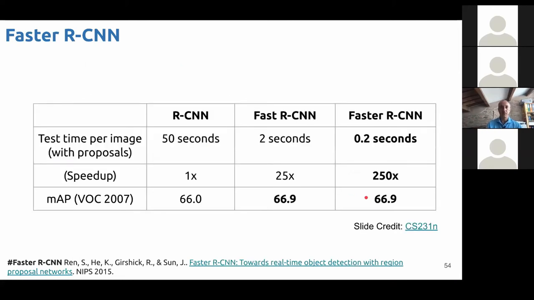In terms of time, what happened now? We went from 2 seconds of inference time. So it means when you're not training, when you just have an image and you want to detect the objects, you go from 2 seconds to 0.2 seconds. That's an order of magnitude of speed up, and performance was actually the same as Faster RCNN. So that's perfect. We kept the performance in terms of accuracy, and it's 10 times faster.